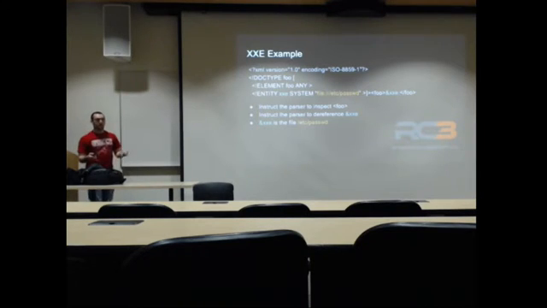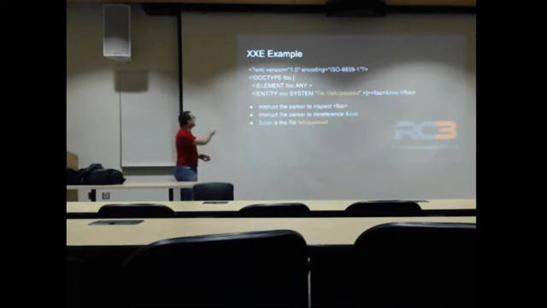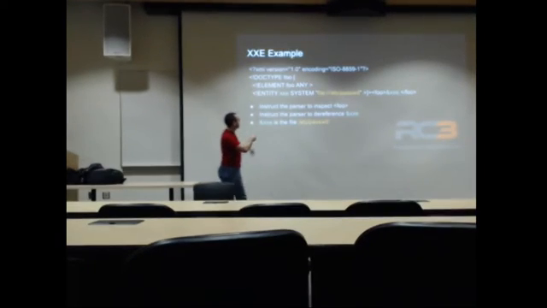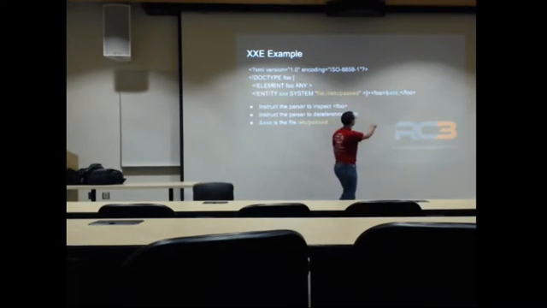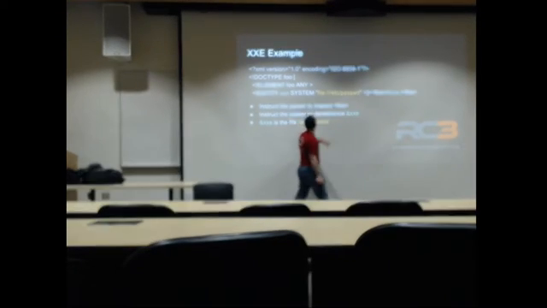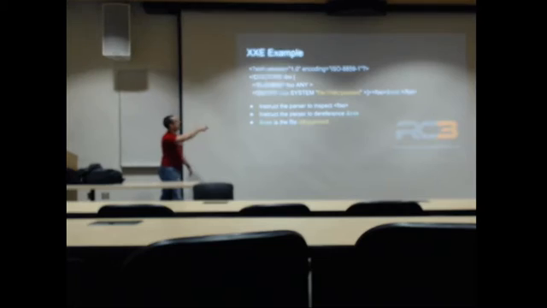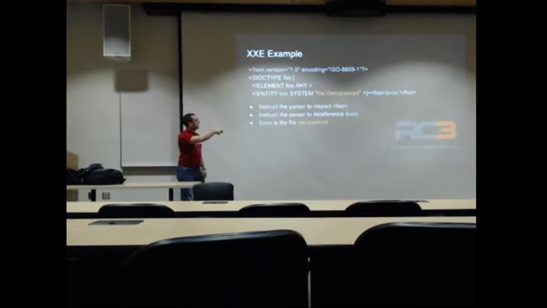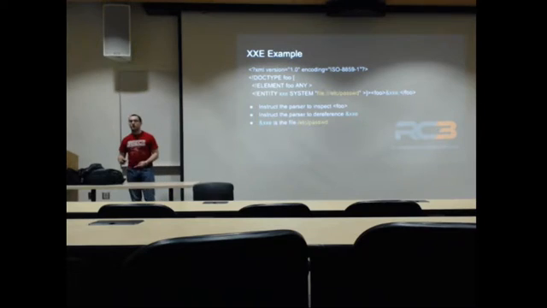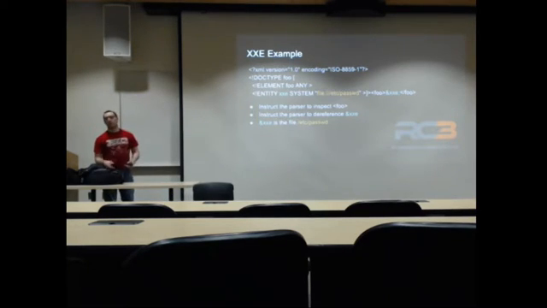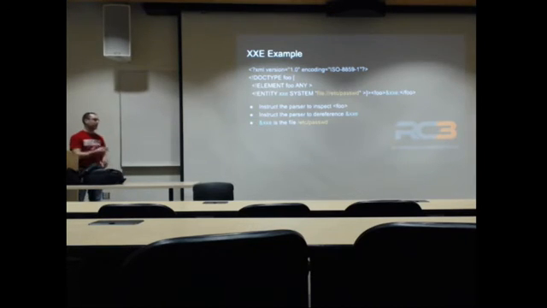So, XXE, loading this external entity. You see over here we have this XML document. We create the doc type of foo, and we tell it that foo can pretty much be anything, right? So when we load this entity, it says we're going to go and reference out XXE. So we go out and we find where that is, and we see that it is a system entity, and that it's the file /etc/passwd. So by doing this, we can read files in the system, and if whatever server or program that's parsing this is not configured properly or proper operating system controls are not put in place, we could potentially read files from there.